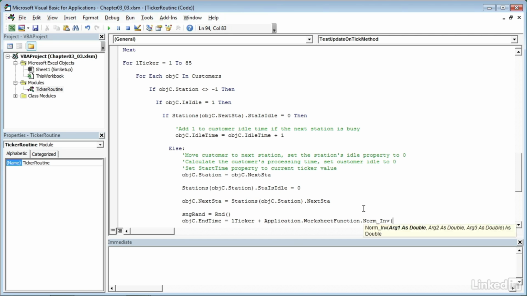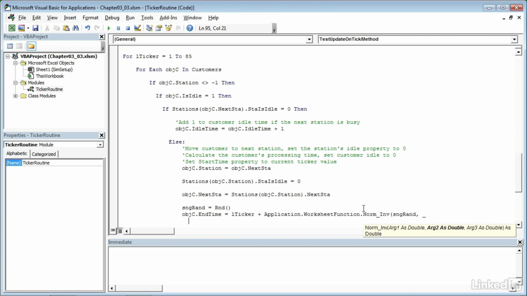The first one is the random value, the random number that we generated, single rand, then a comma. Then I'll do a space and an underscore, again followed by a space, so that we can continue on to the next line. Hit space twice to move in, to make it easier to read.